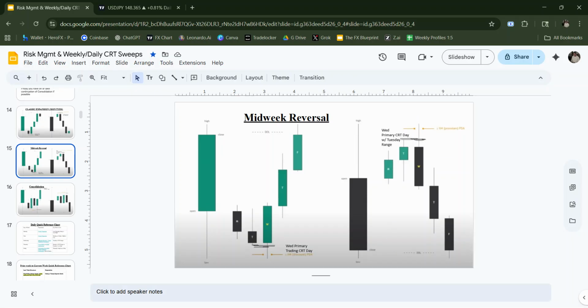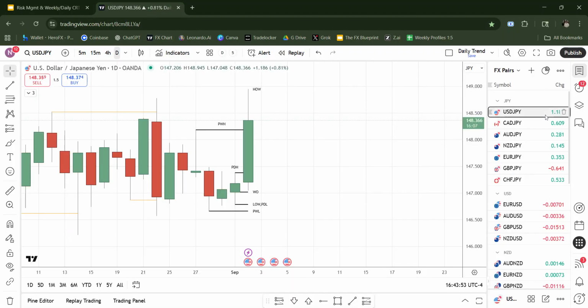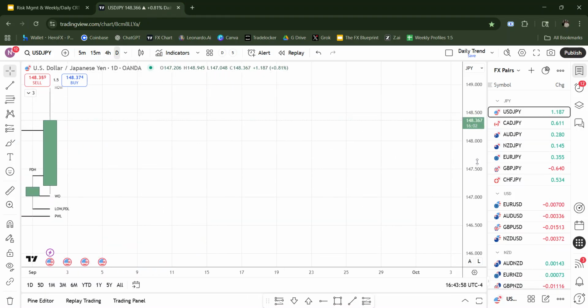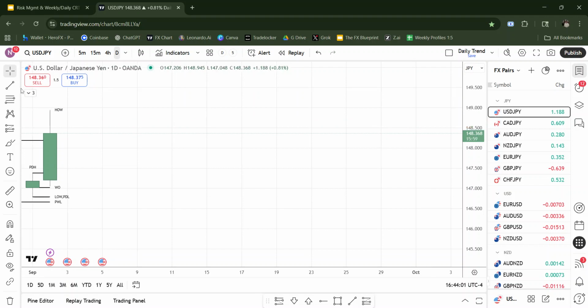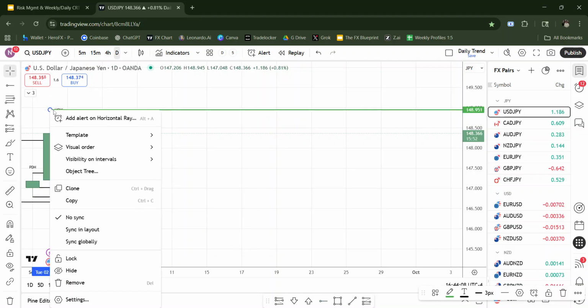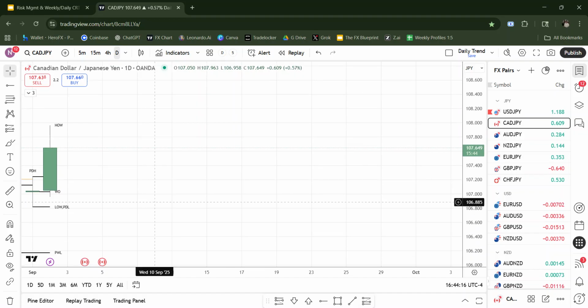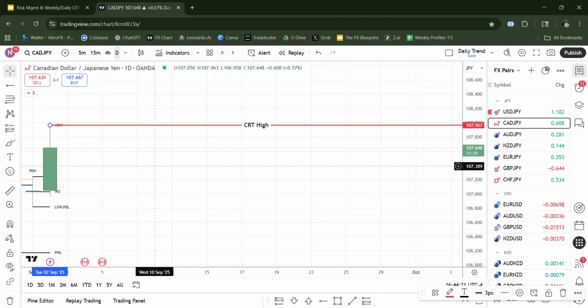So we're going to take a look at the pairs now and see if there are any that are at the high of the week. And we'll just mark them real quick. So here we go. I'm only going to do Monday and Tuesday to make it simple. So here's Monday and Tuesday. So we'll mark our levels. And you can always set price alerts, pardon me, for the levels you're interested in. So Tuesday has a high of the week here. So we'll mark that for a short. Okay, we got two green days, Monday, Tuesday. So we'll mark that.